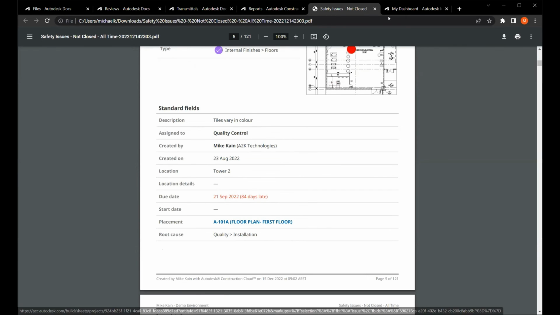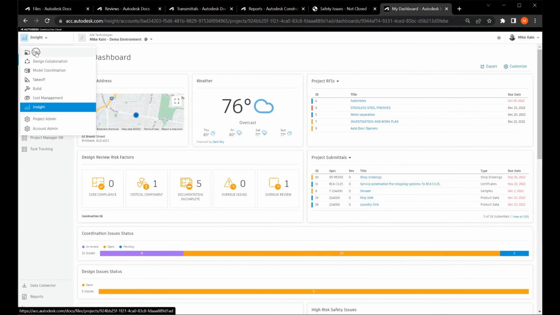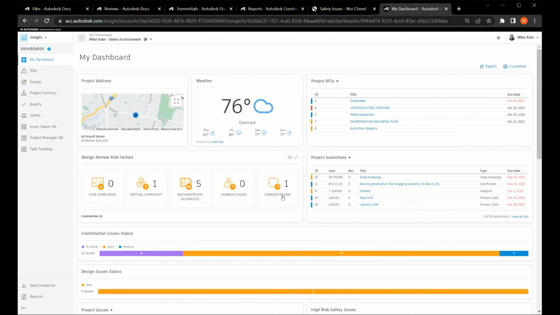So beyond our reporting capabilities, we're going to go into the Insights tool. Okay, and even though Insights sits separately to Docs, it is a default part of the Docs licensing. So when we jump into Insights, this is really our dashboard tool. So this is taking our reporting to the next level. The system comes with some pre-configured customizable templates. We can also create our own dashboards. But here I'm just looking at my dashboard.